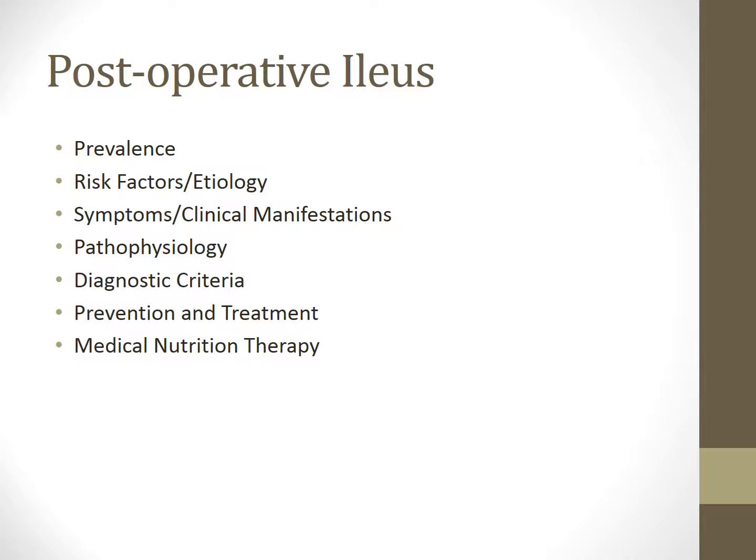So the prevention and treatment of an ileus. The formation of an ileus can be prevented through stressing the importance of early mobilization to the patients postoperatively. Intraoperatively, the physician needs to provide a judicious amount of IV fluids and consider using epidural anesthesia as opposed to general anesthesia. By using a thoracic epidural as opposed to general anesthesia, the patient is allowed earlier ambulation and earlier oral intake. The epidural can also be used to administer local anesthetics for pain management, which avoids the use of systemic opioids slowing the GI tract.